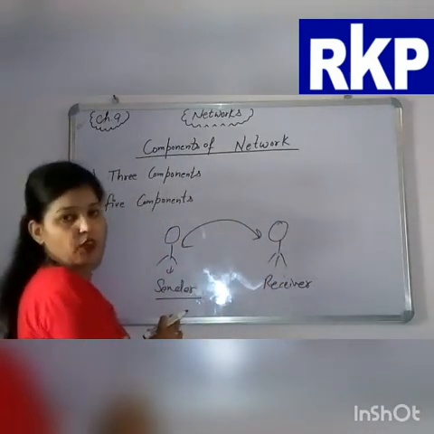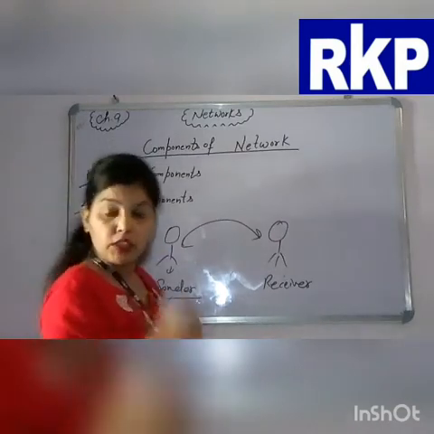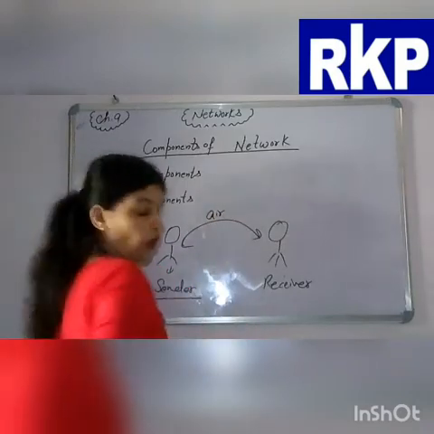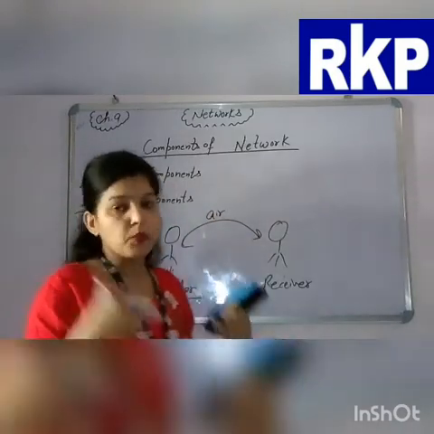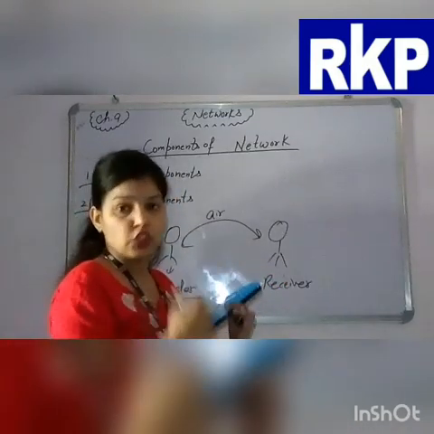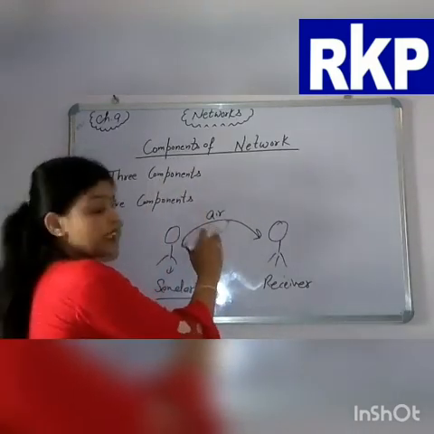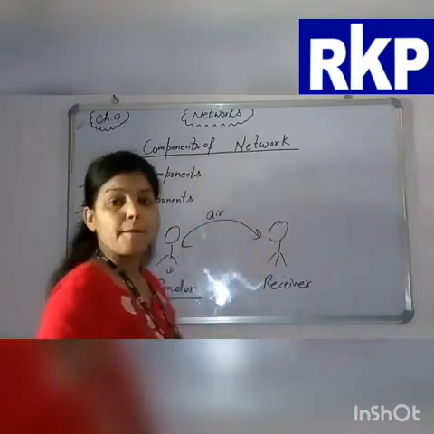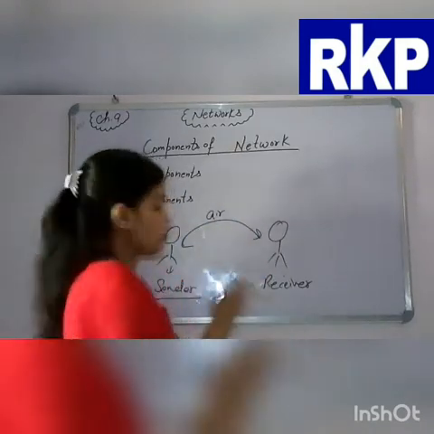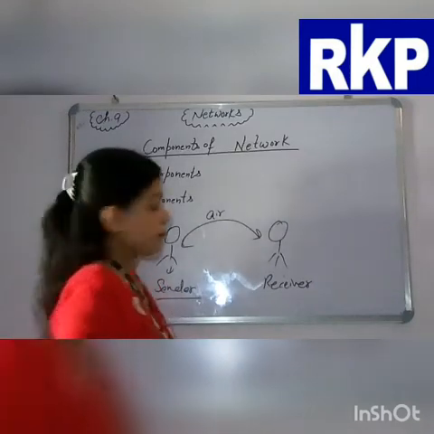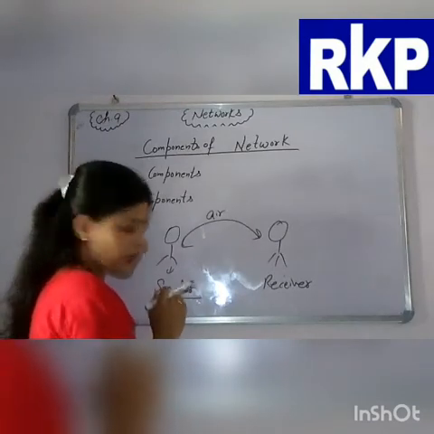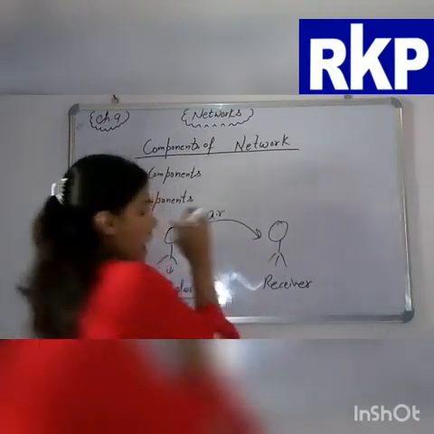the receiver. Now here, one more thing you are using to do communication, that is air. You are not talking by using a mobile phone or any other device. You are talking directly because you are sitting in front of each other. So you are using air to pass your message. Through air your messages are going to each other. So this is a common example. Here three components are present: sender, receiver and air.